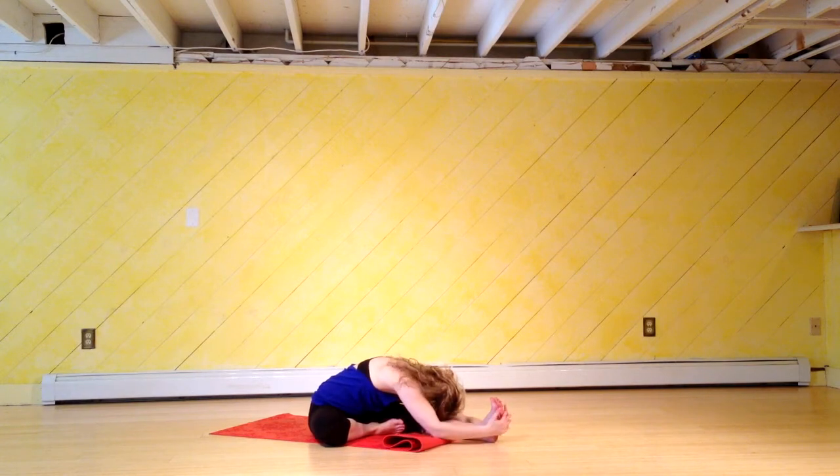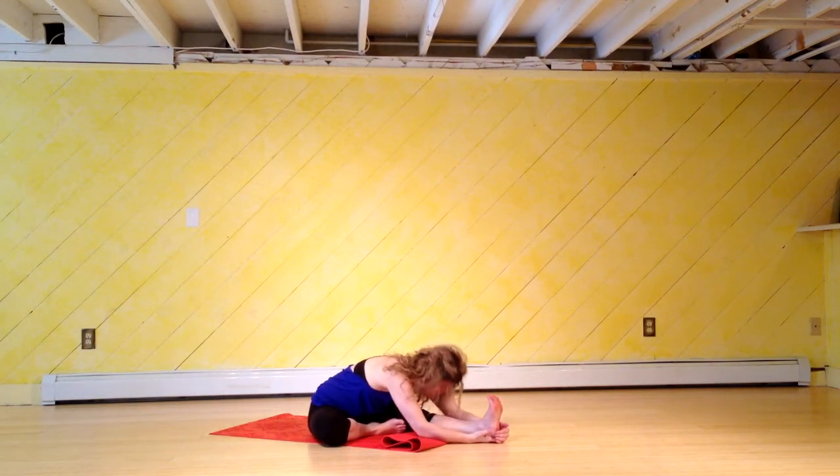into the floor. If you're not breathing, you'll be bullying your way through a forward fold, which will never truly help the spine to let go the way it wants to. Come on back up. Switch legs.